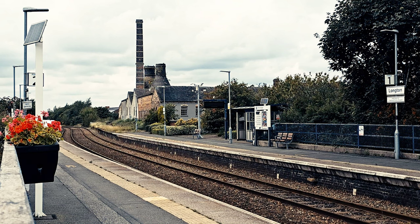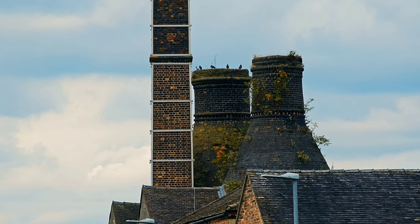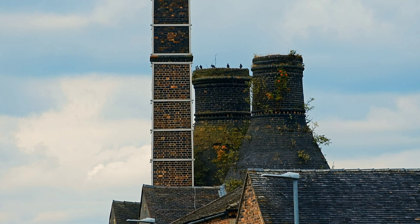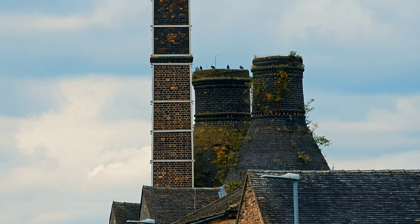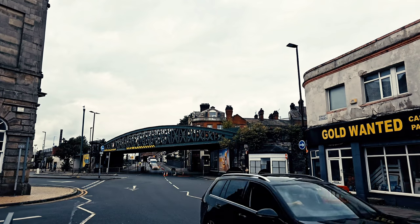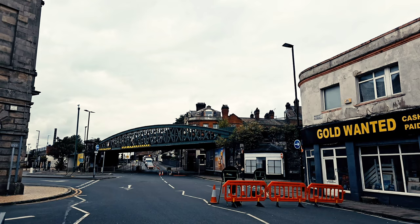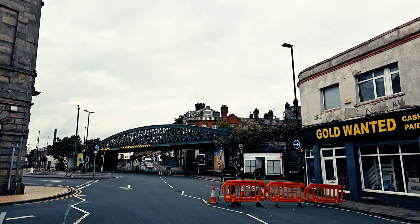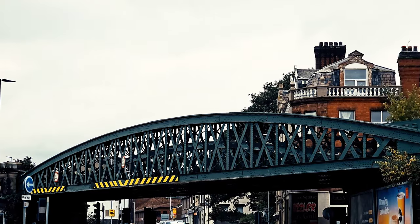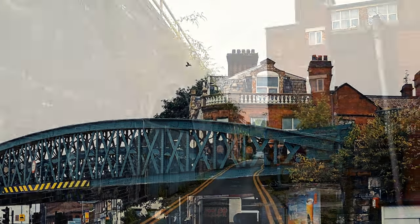Its growth was influenced by the 1759 construction of the road from Derby to Newcastle which passes through Uttoxeter. Historically Longton was situated at the end of a lane that extended from Tunstall, which gave it the nickname Lane End, and some even referred to it as Neck End. Before the 19th century the town was recognized for its coal mines and ironworks.